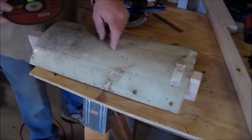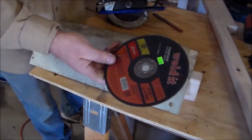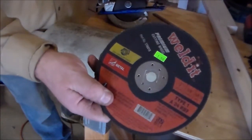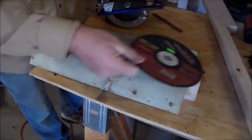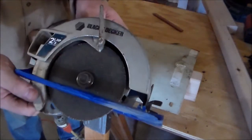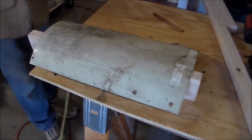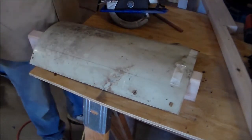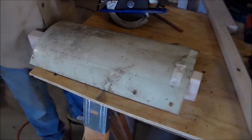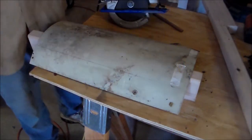There's all kinds of ways to cut a piece of metal like this, but you know what I've discovered I really like? These go in your skill saw, your circular saw. Pick these up at a farm supply store, price tag's still in there, $1.94 each. They work pretty dang good. I've been cutting on the one that's in here for a while, and it's starting to get a little smaller, but it works pretty good. They sell a saw blade with carbide teeth down at the hardware store for $60. It's made for metal. Or you can spend $1.94. Either way, you need some hearing protection for sure.